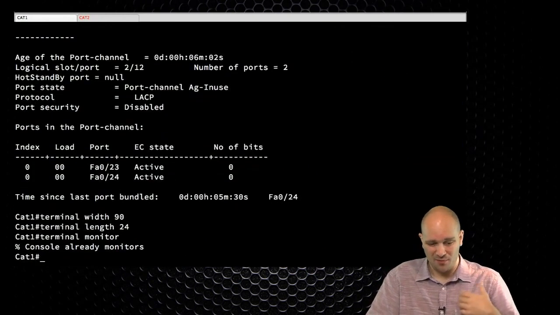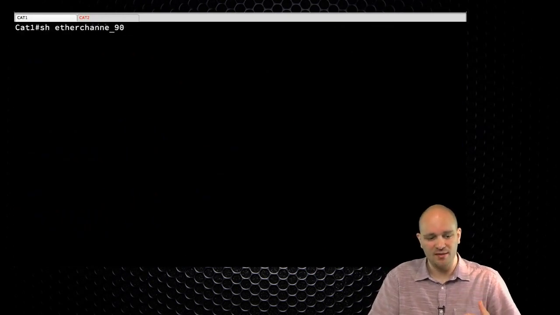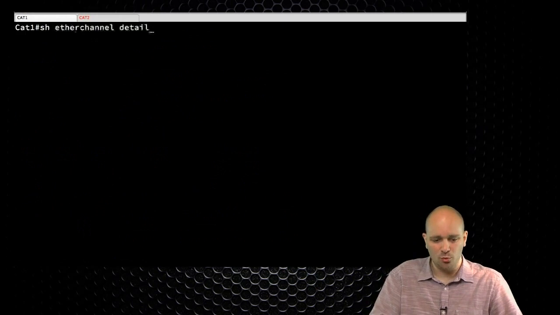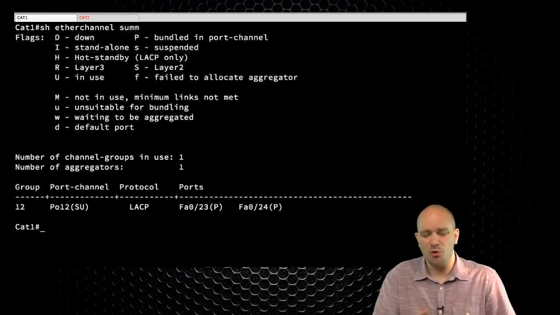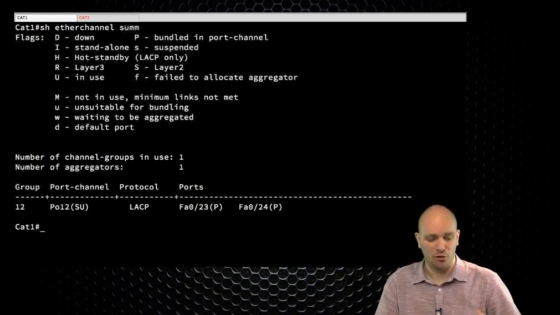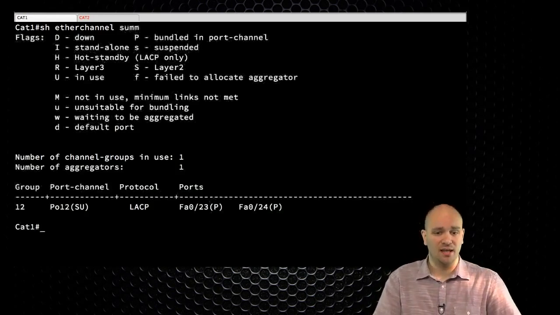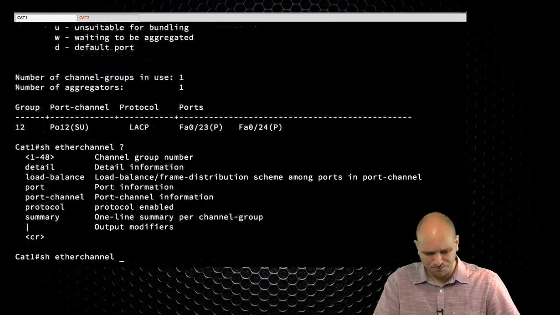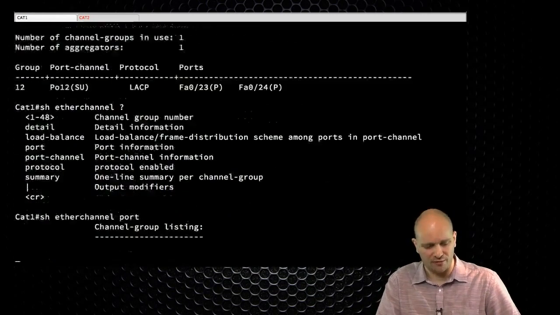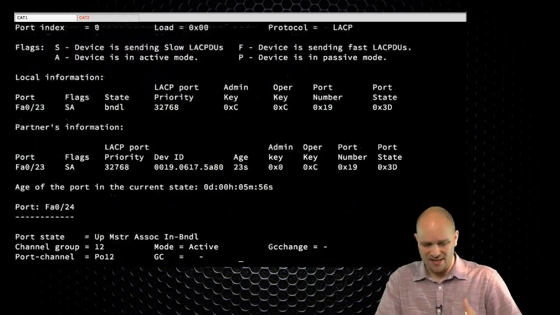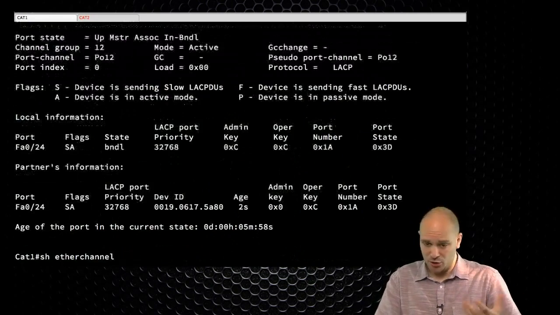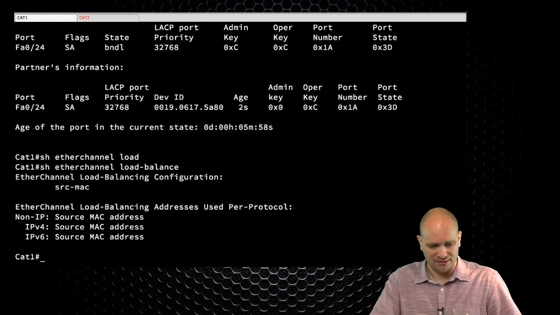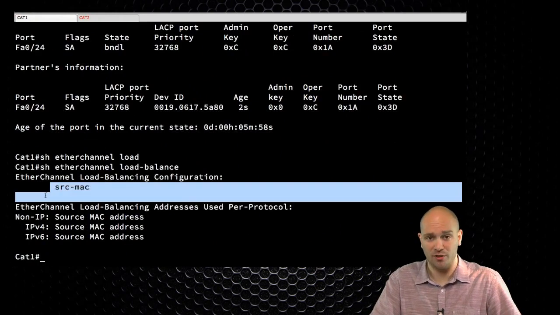So this is why I think that when you are in the lab, stick to simple commands. So for example, show etherchannel summary. It will show you pretty much all the information that you will need to verify that your EtherChannel is operational. All other commands may or may not show you correct information. Like for example, show etherchannel port is a very similar command to show etherchannel detail. A useful one would be, for example, show etherchannel load-balance to show you which is the load balancing algorithm that is actually in use by the switch right now.